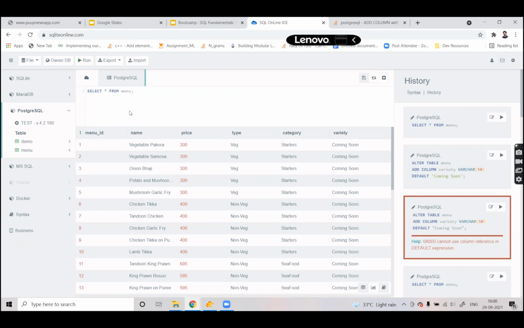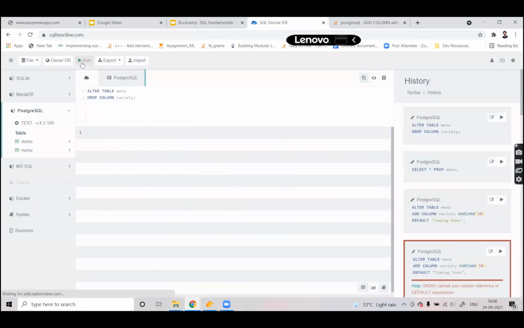Suppose you want to drop a column, this variety column. How will you drop that? Alter table, give the table name menu, and then write drop column, and the column name, variety. That is enough. If I run this, it will remove it.